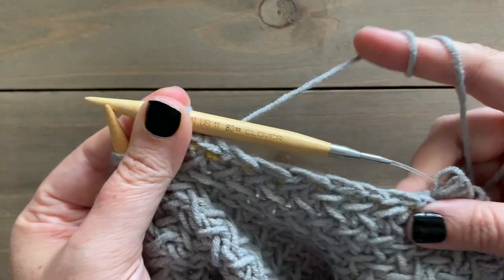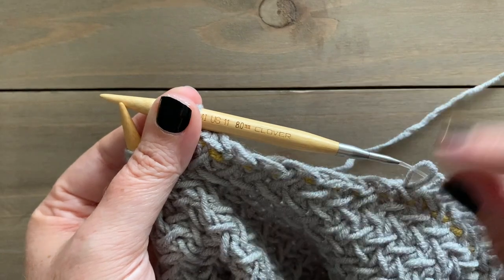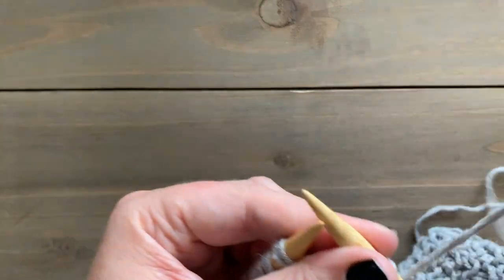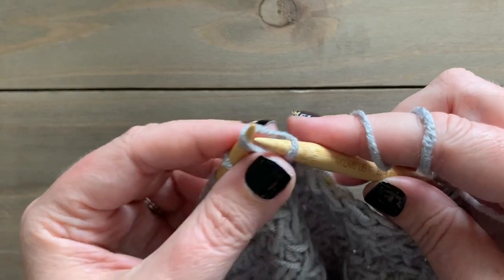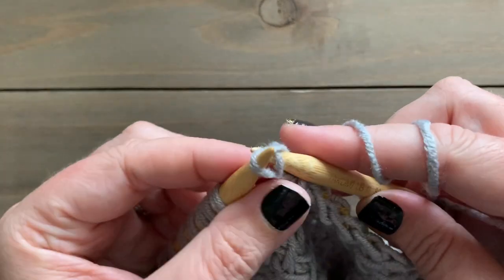And don't worry if your bind off looks a little wonky or anything, because we're going to be picking stitches up again for the collar when we're done. So go ahead and continue binding off, following our stitch pattern until you get to our last stitch marker.